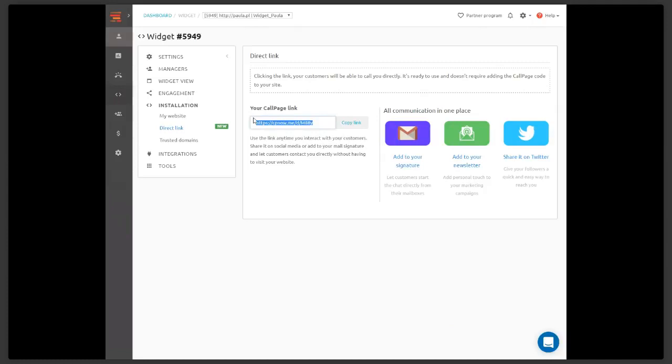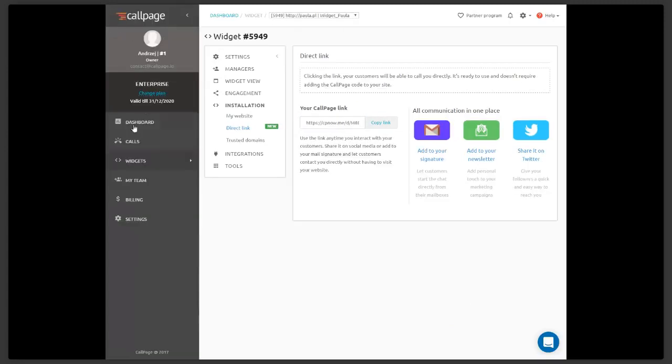So you can use the link anytime you interact with your customers and send it, for example, to some comments on Facebook. If some user clicks that link, he will be redirected to the website only with our pop-up window. He enters the phone number, and then the application works the same way as if that person would just visit your website and leave his phone number in the pop-up window. So I'm going to repeat that again, because that was a little bit messed up.